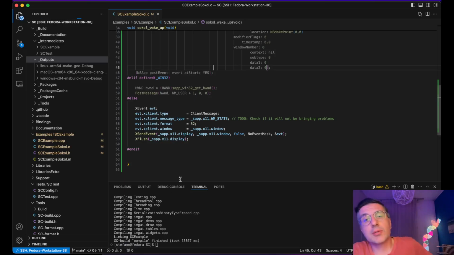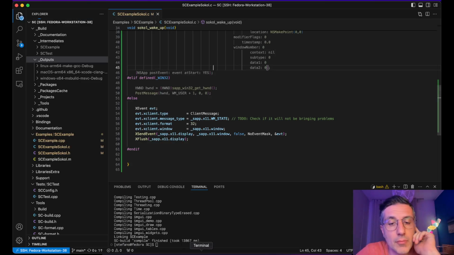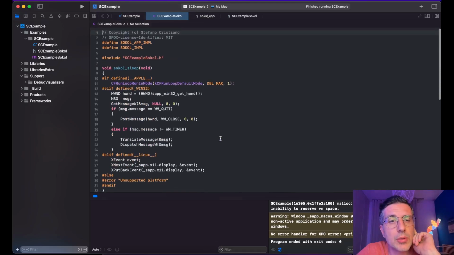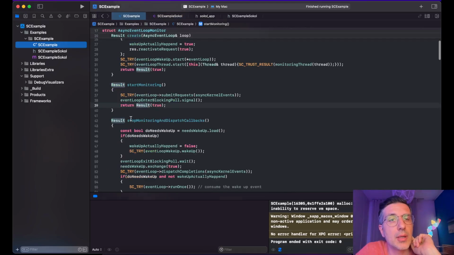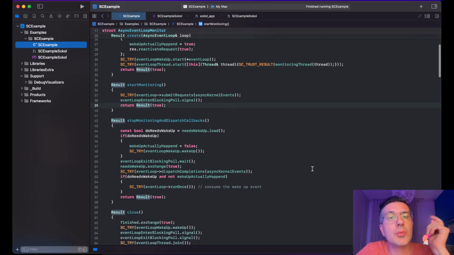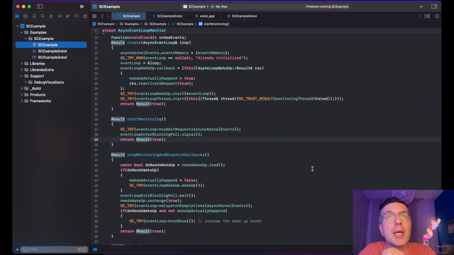So this brings us to the end of this video. We can recap just very quickly what was done. Initially we started with an application that has just the ability to pause when there is no user input. But this is not enough because we want an event loop where we can schedule network connections, file reads, timeouts, or things of that nature.